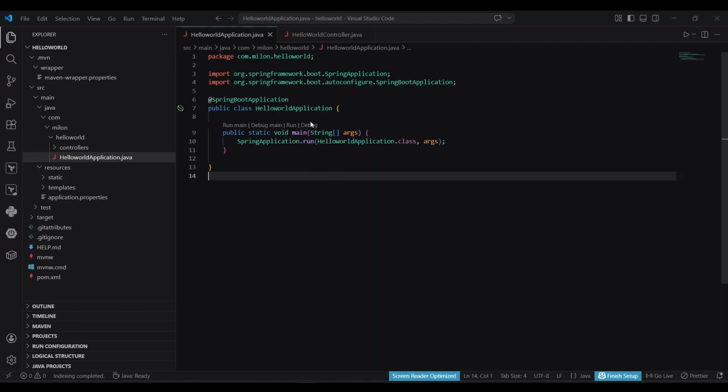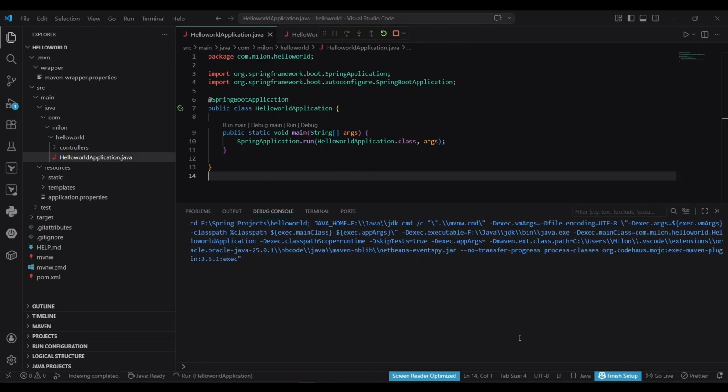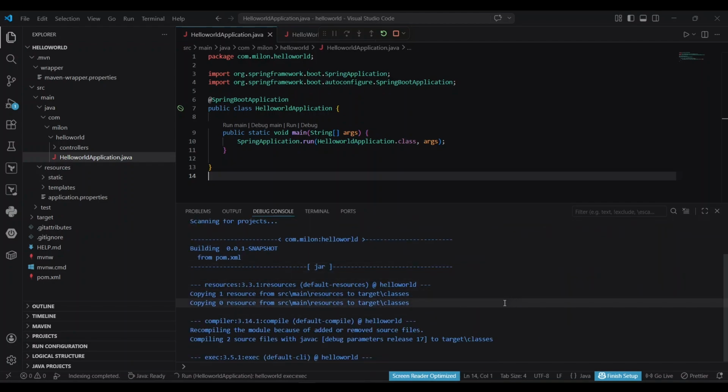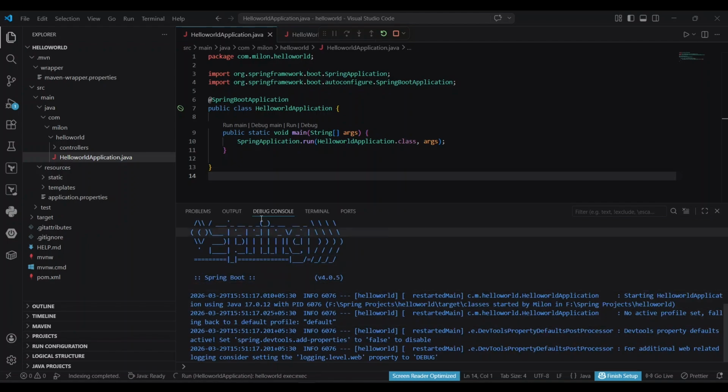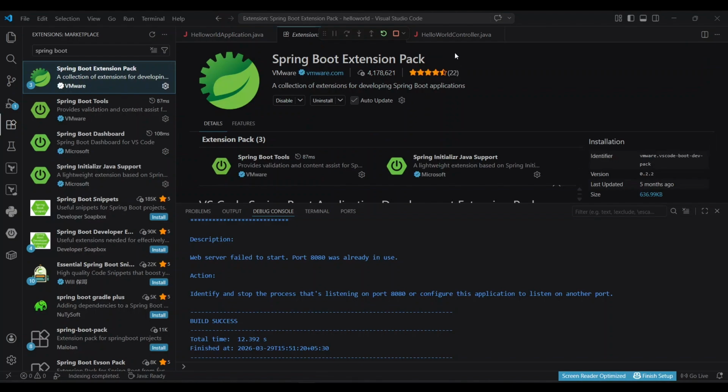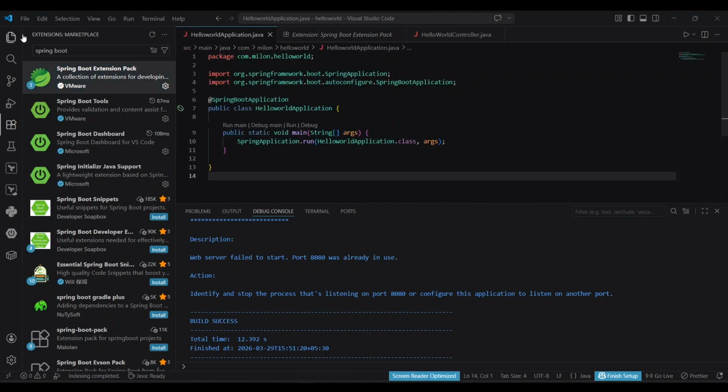In this case, I have the Java extension. So all we have to do is click on Run Main, and the Spring application is starting. It's currently scanning and starting. Let's give it a moment. I would highly recommend installing the extension called Spring Extension Pack, which is a set of tools that can automatically guide you with the syntax, and it does auto import features. I find this really helpful in building these applications quickly.